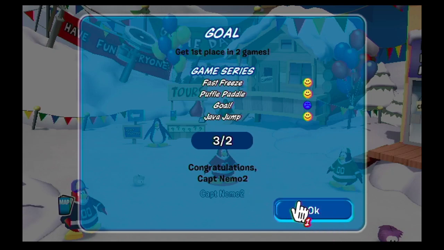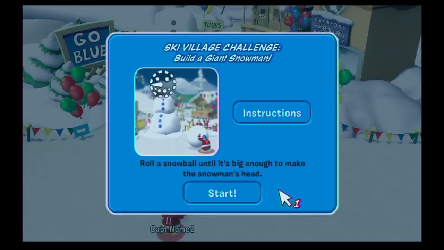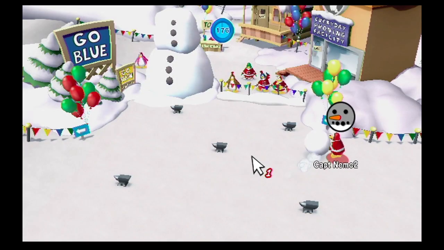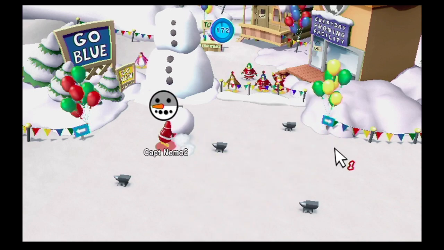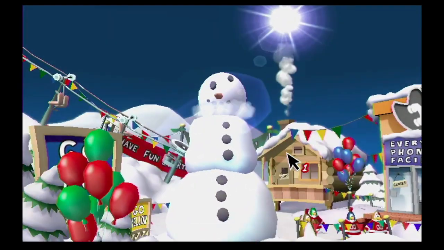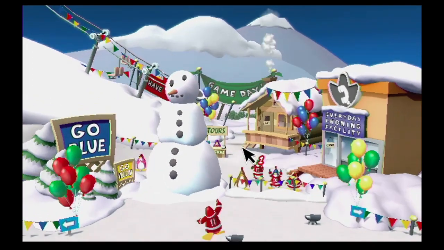Now, another thing about the ski village and the ski hill is that the zone challenges for both of them are also different depending on what team you play as. In Team Red's case, it's building a snowman! Do you wanna build a snowman? There we go. And toss that bad boy up! Awesome. One step closer to world domination.